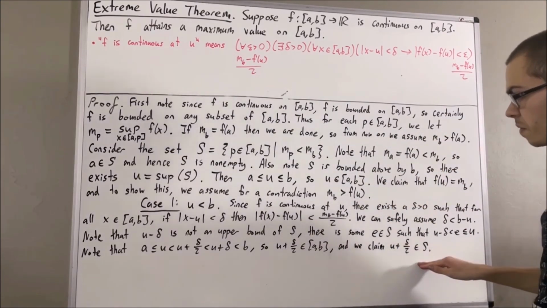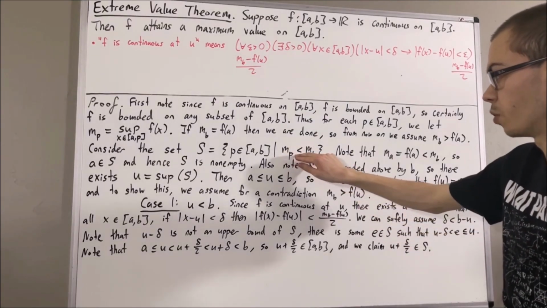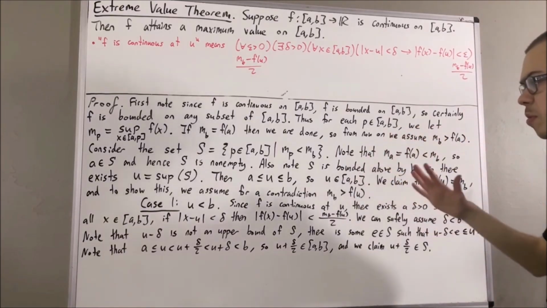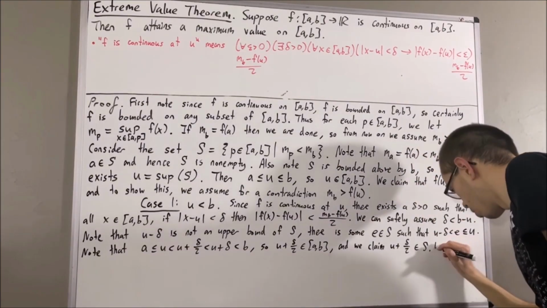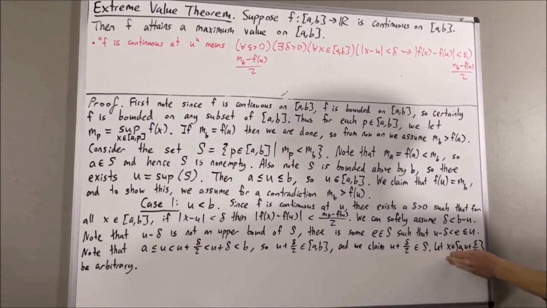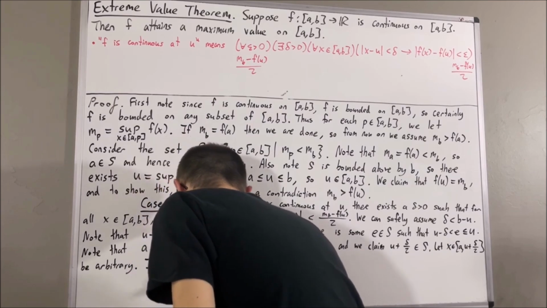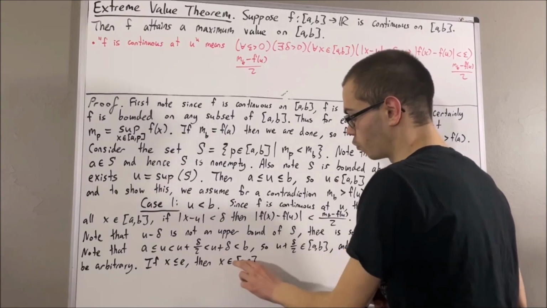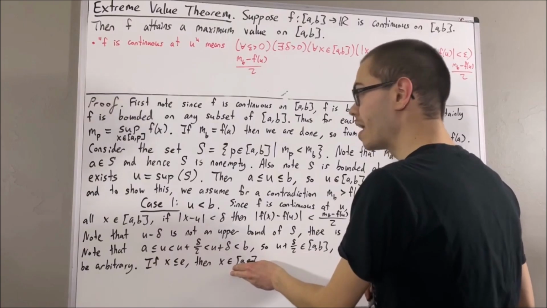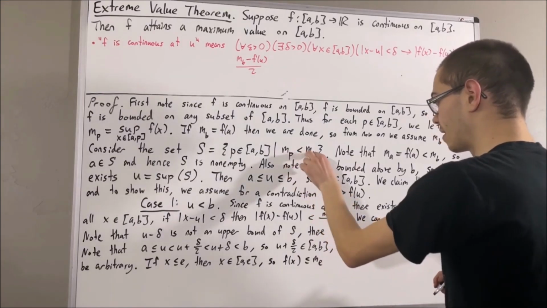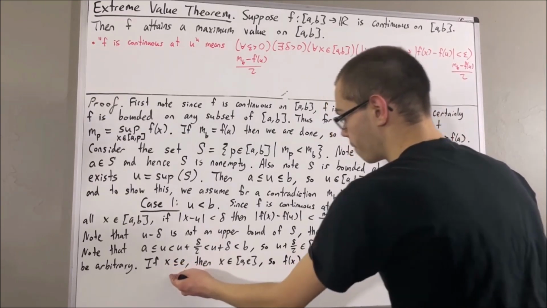To show u plus delta over 2 is an element of S, we want to show that m at u plus delta over 2 is less than m b. And to do that, we're going to follow what we were looking at in our scratch work. Let's consider an arbitrary element x from a to u plus delta over 2. Now, if x is less than or equal to e, well then, x belongs to the closed interval a comma e. But then this means f of x is less than or equal to the least upper bound of the output values from a to e. In other words, f of x is less than or equal to m e. And let's note, since e is an element of S, we have that m e is less than m b, and that's what we have if x is less than or equal to e.